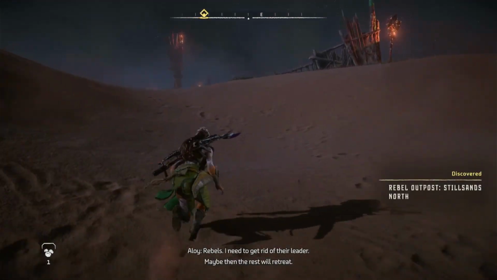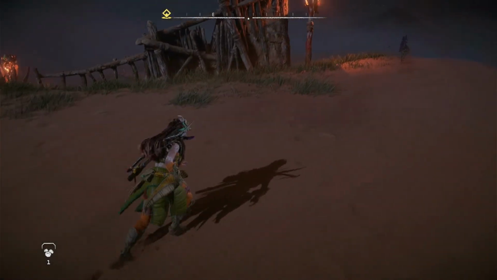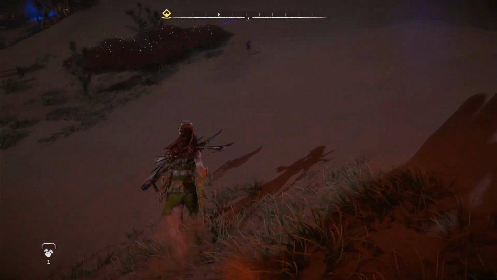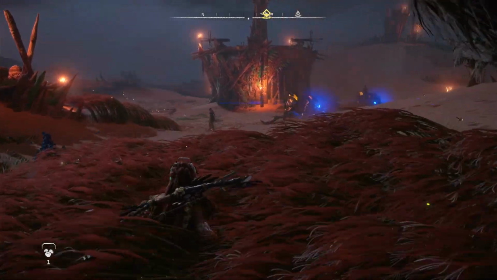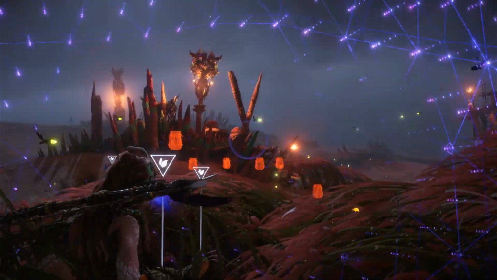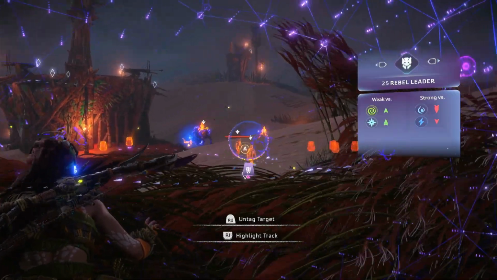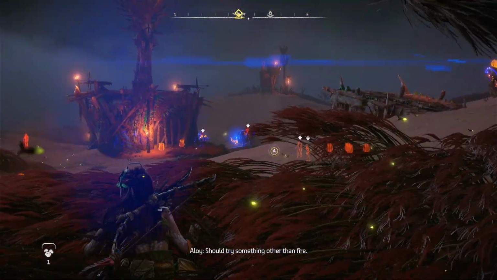Rebels. I need to get rid of their leader. Maybe then the rest will retreat. Okay, what level are they? We got level 25s. They've got riders on patrol. I need to be careful. Should try something other than fire.